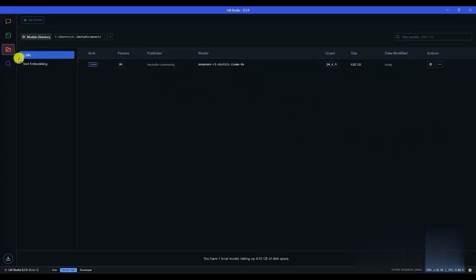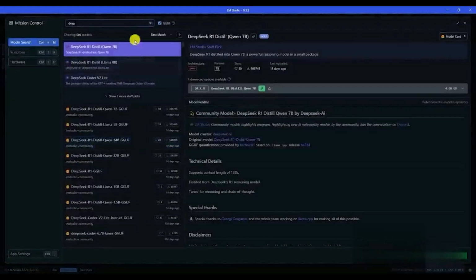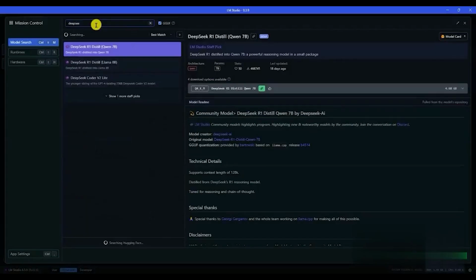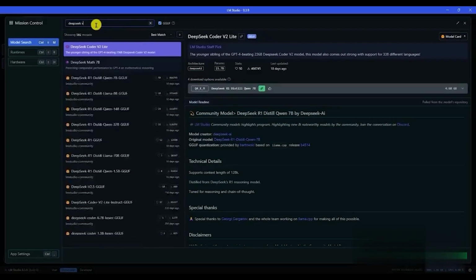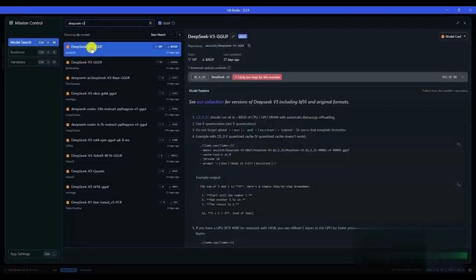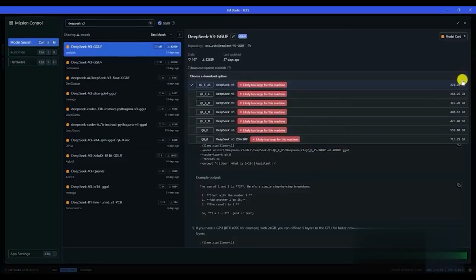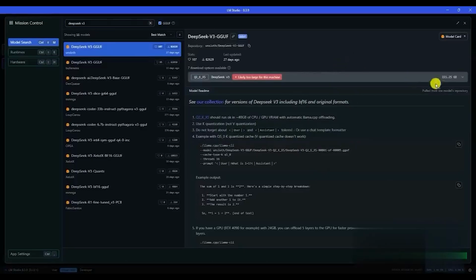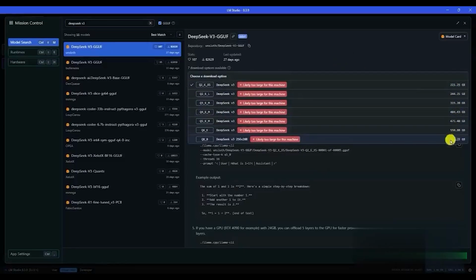For example, there is a version of DeepSeek called DeepSeek v3. If you search that, you should be able to find it right over here. As you can see, this is a DeepSeek version 3 model, which I currently cannot run on my computer, but this is one of the best models out there. This is a total of 221 GB model, but the best one in it is a total of 713 GB model. If you want, you can download this and run this as well.